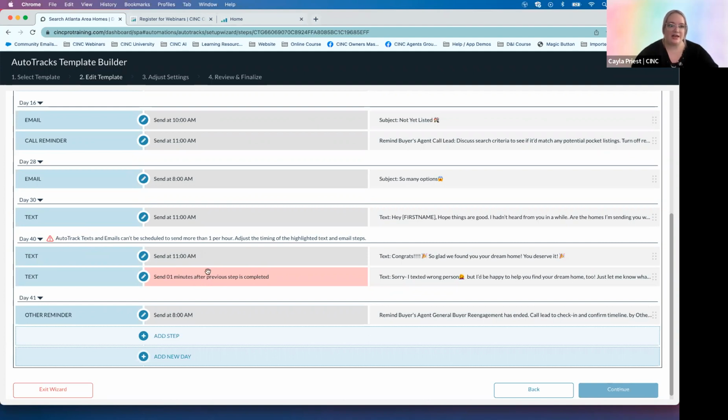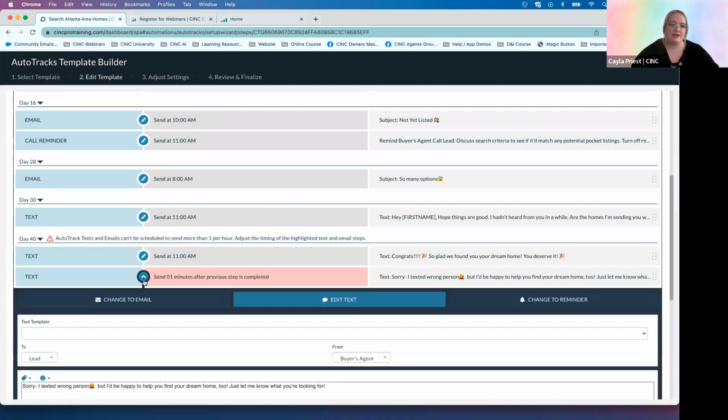However, this is telling us that we cannot send touches on the same day within 1 hour. And that is to save you from being, again, looked at as spam and to be throttled. So sometimes when we send touches too close together, it looks bad to those providers. So we would need to just come in here and make the change.